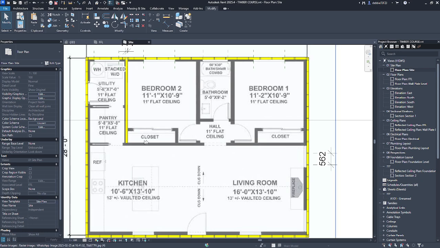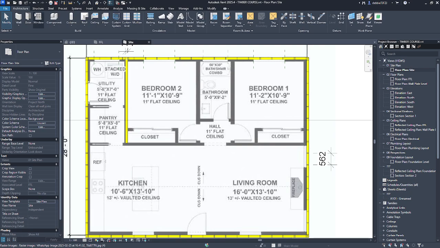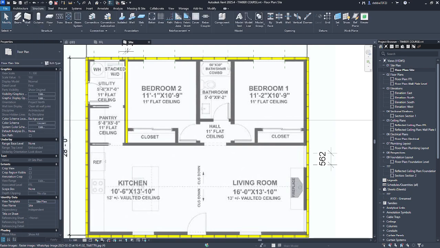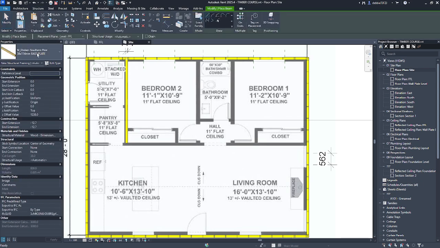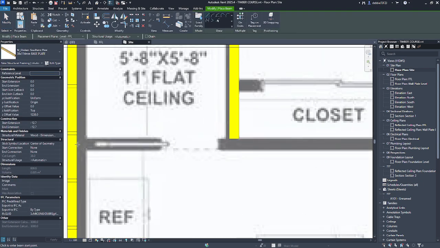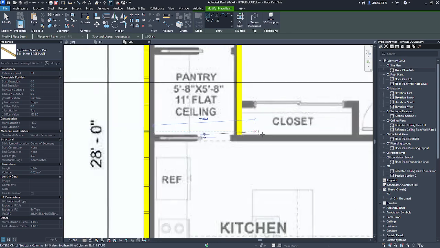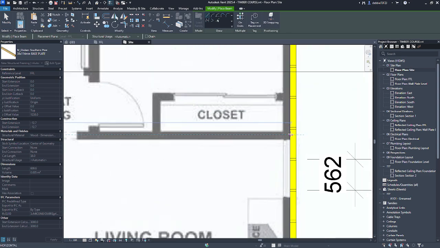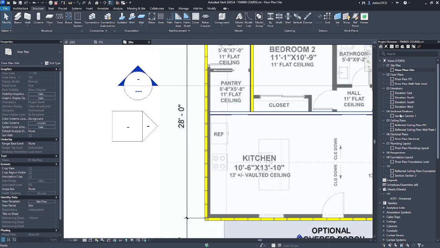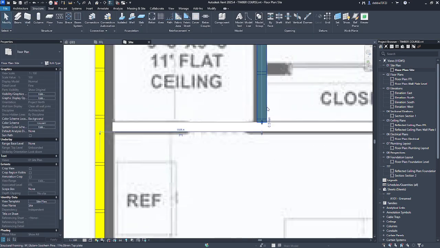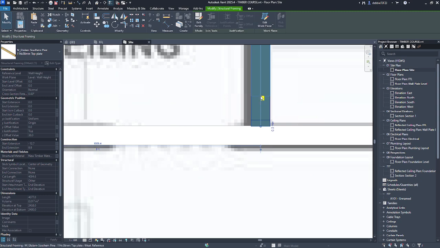So this wall here is nice and straight. Let's go down to structure, beam, base plate, and let's draw it in. Let's just move this one back.